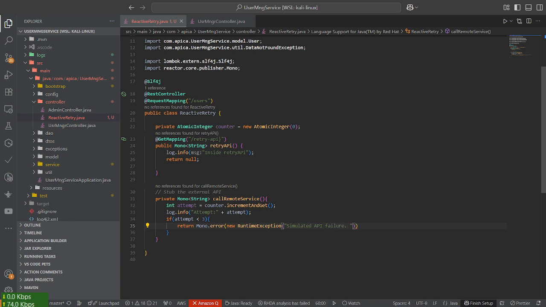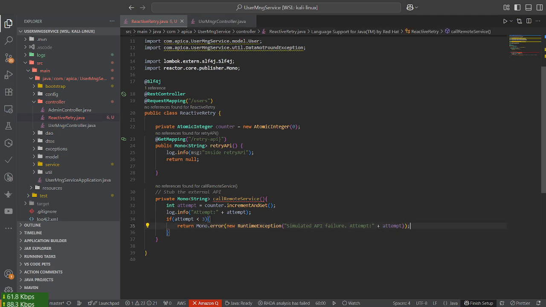And let's print the attempt here as well, because this runs in threads and sometimes tracking of that request becomes difficult. That's why I'm printing it two times, here and here as well. So it will become easy to track what has actually happened.